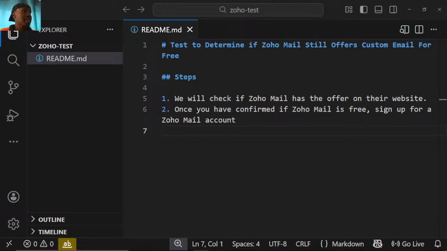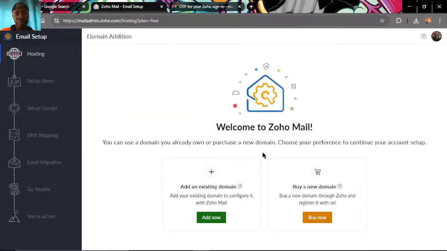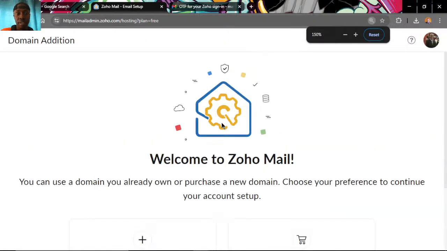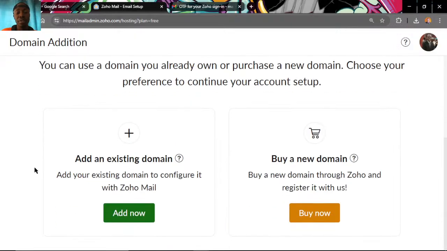All right. So here it is. Welcome to Zoho Mail. Let me increase. Here it is once again. Welcome to Zoho Mail. You can use a domain you already own or purchase a new domain. Choose your preference to continue your account setup.